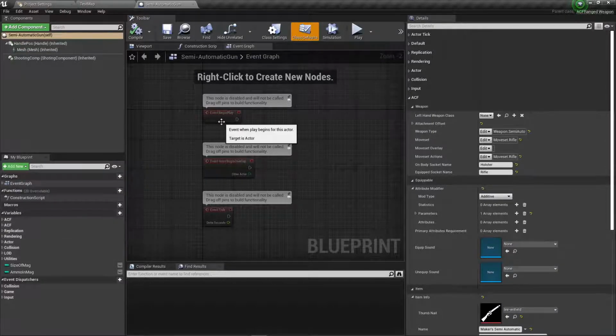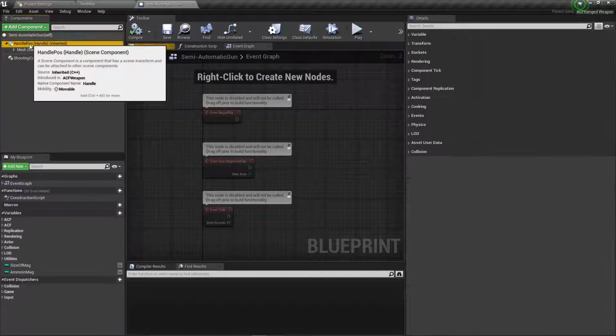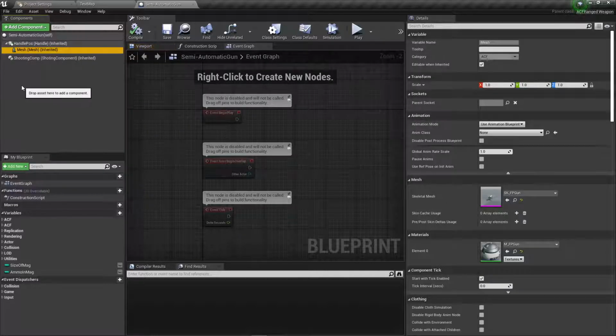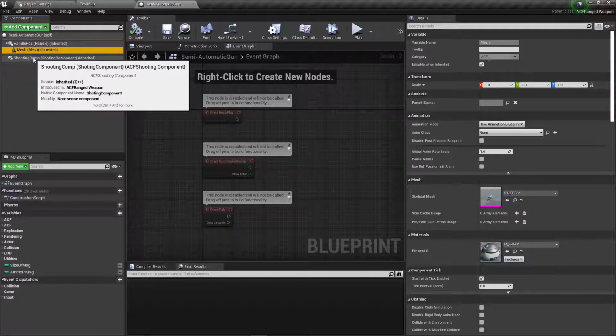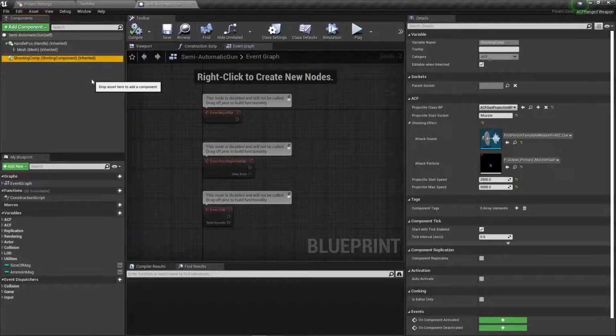Like I say, I'm not going to go over the extra functionality. So we have the same thing. The mesh needs to have a socket on it that we know already. We only need to know which socket it needs to have, and it got a shooting component.